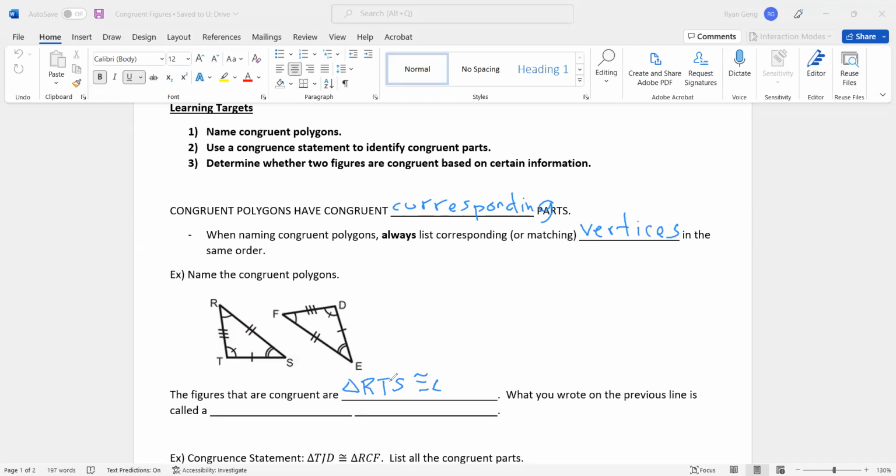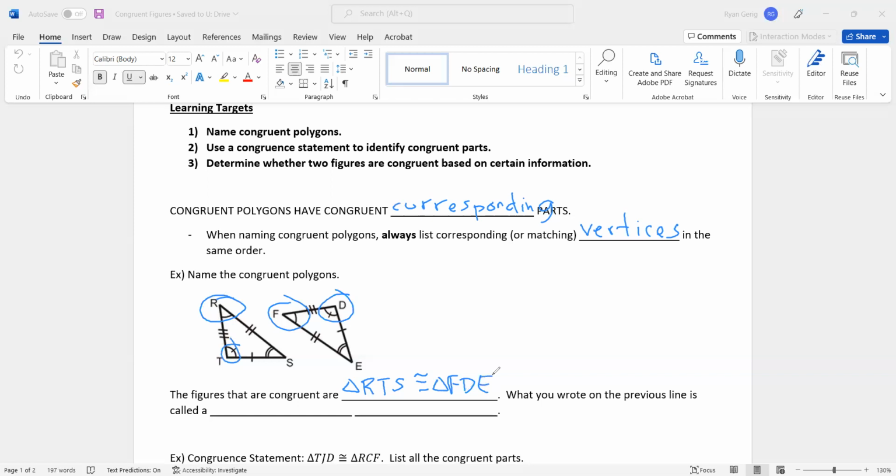So the second triangle, what matches up with R? You could go by look. Actually, you can't. Don't do that. Don't go by look. If you look at that marking there, it's got one line. On the other triangle, what has one little line? The F. So those match up. T is the next one. T has a line with a little thing through it. Which one does that? It's D. And then the last one should be easy because it's the last one left, FDE.